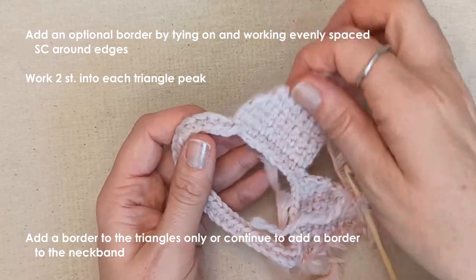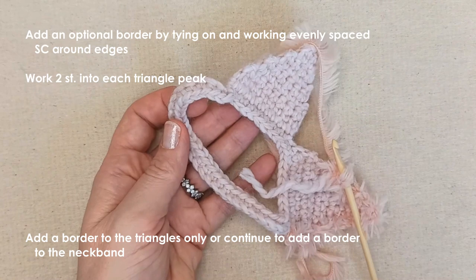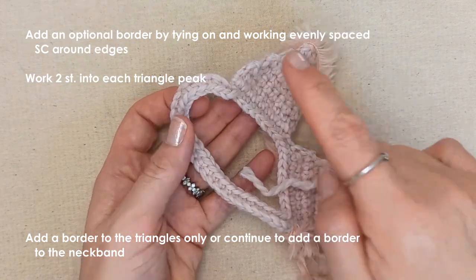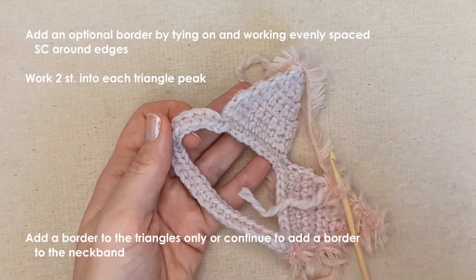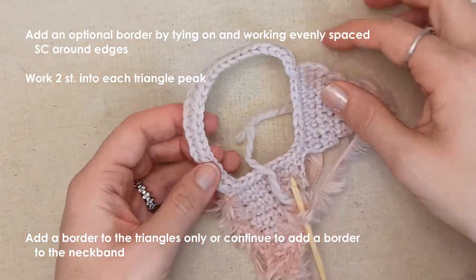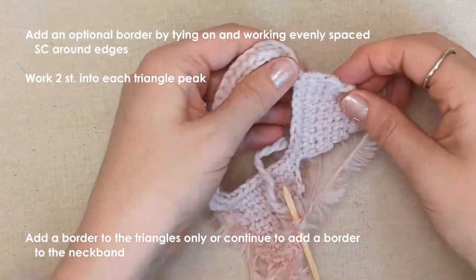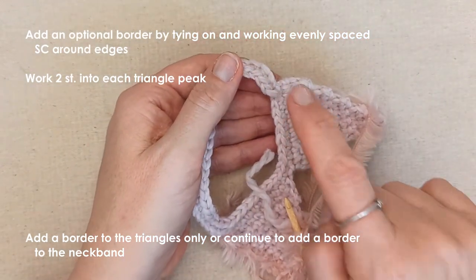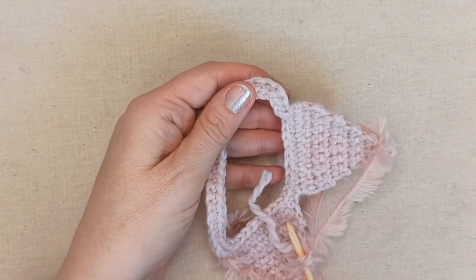Now with this feather yarn, I'm not going to add a feather. Oh, will I? Yeah, no, I'll see. I'm a bit spontaneous. So maybe I'll add one around here. We'll see how I go. But I'm going to come back here and I'll meet you back. I'll just see how it's looking and think about the look that I want.